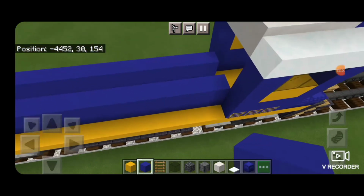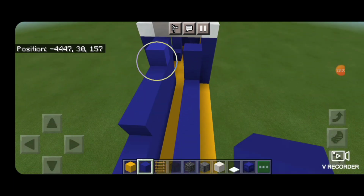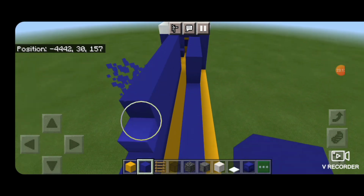Then up here on this engineer side, we're going to skip a block behind the cab and make a column of 2 to leave space for a door. The other side comes right to the cab, and we fill 2 more layers of blue concrete end to end.